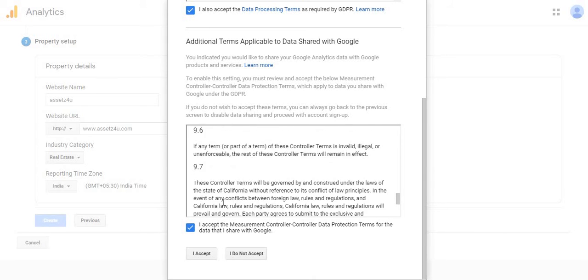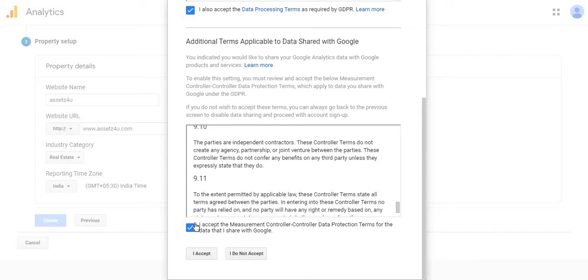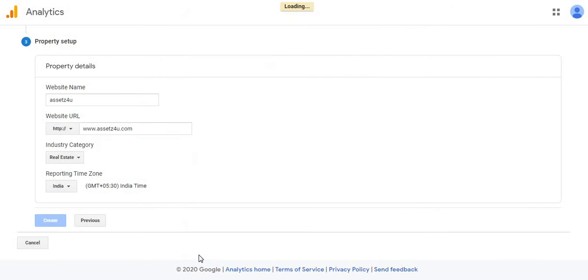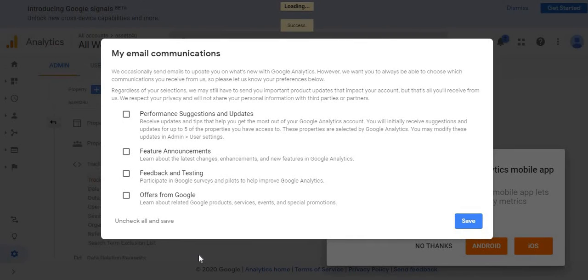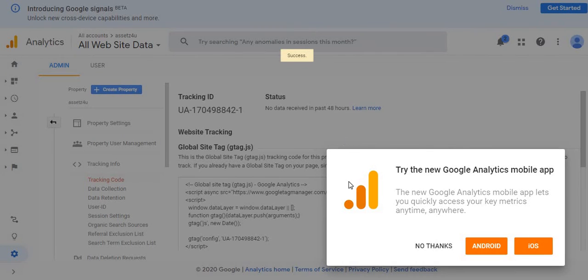Once you select the checkbox, click on I accept. Now it is configuring the analytics tool for my website. Everything is configured right now.